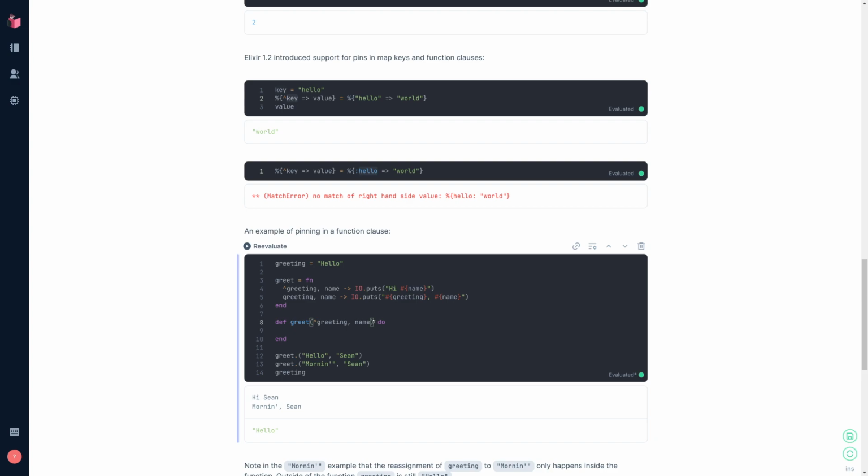So typically you wouldn't have much to pin in a function like this because you don't have a bunch of bindings lying around in your modules. But more typically you would use a literal based off a module attribute. I'm sure we'll get to those eventually, but those are compile time constants. But yes, essentially anywhere you're doing a match, you can use these pins.